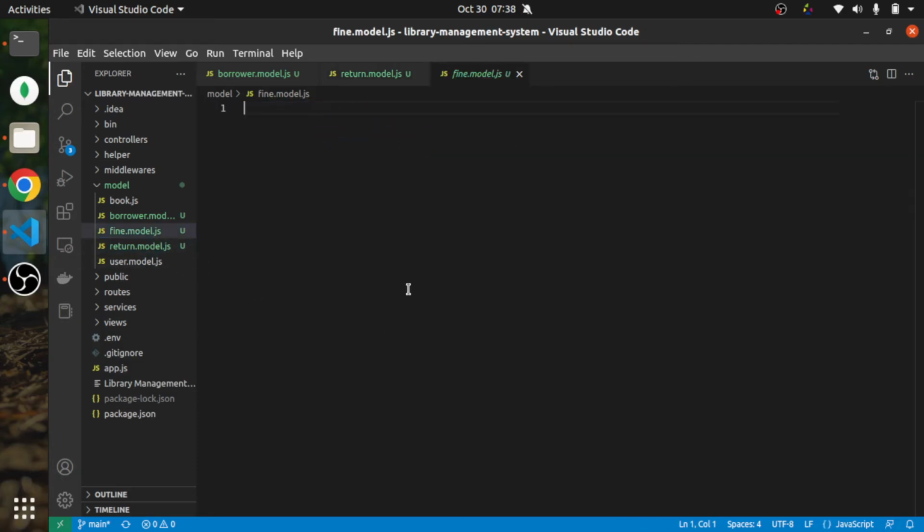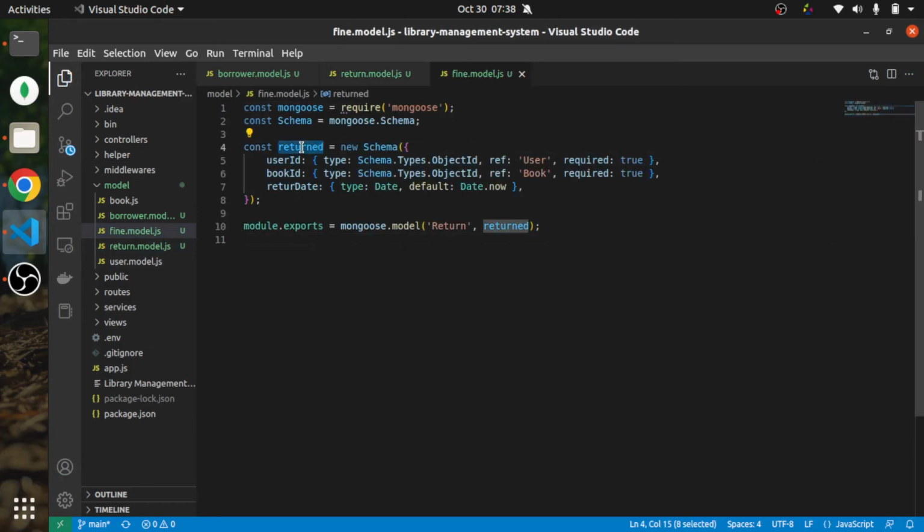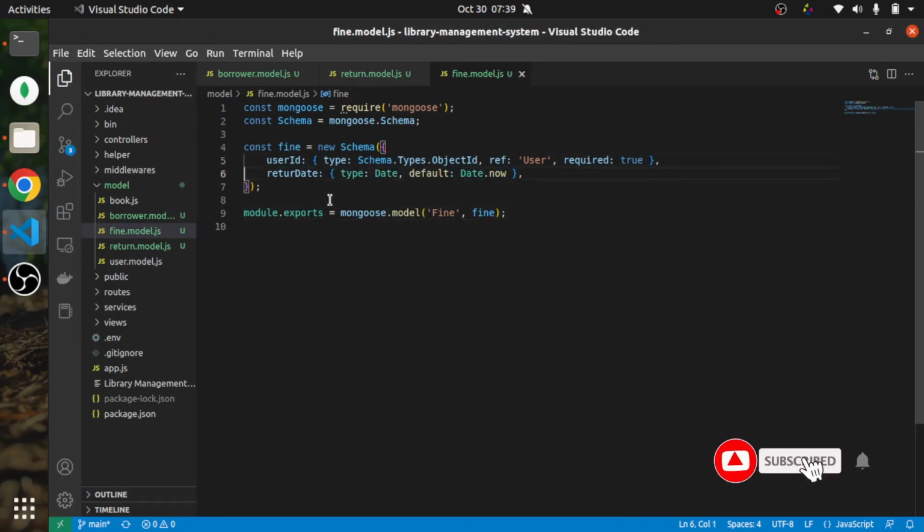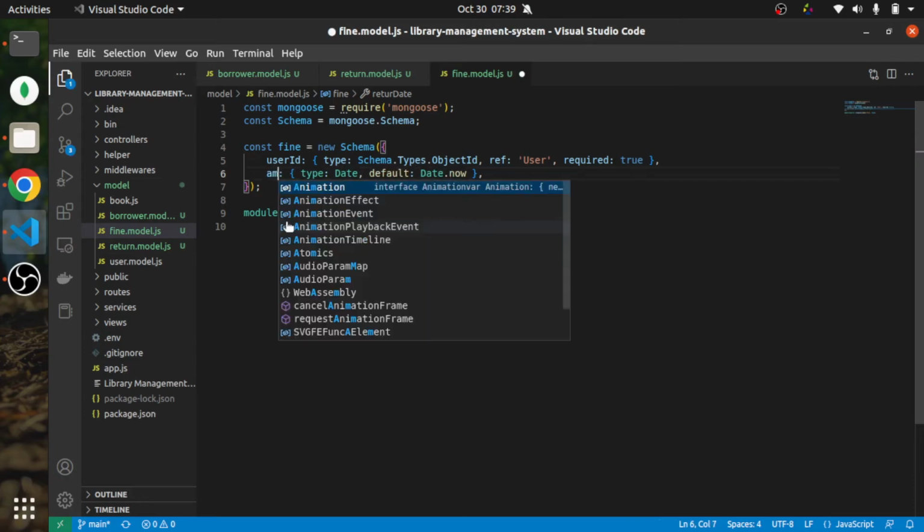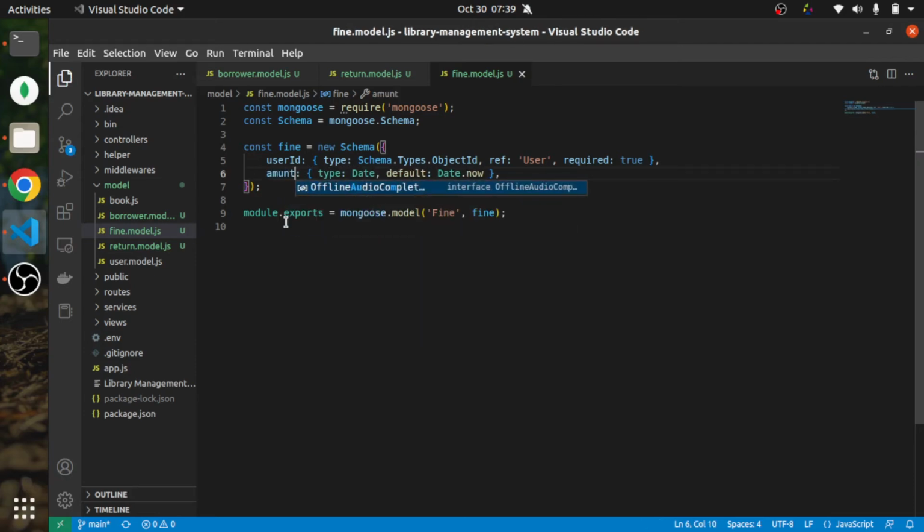Now another one is the fine model. So here you can write Fine. In the fine model we don't have to add book information. Here you can write amount, meaning how much amount the user is paying as a fine. This will be of type number, and we will make the default 0.